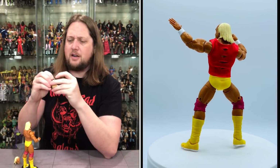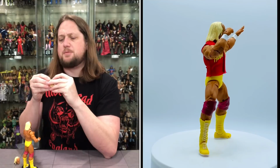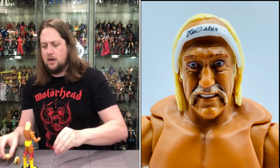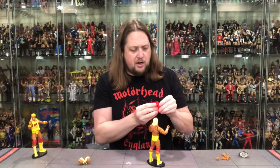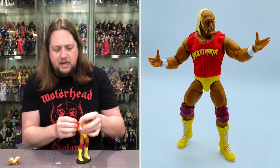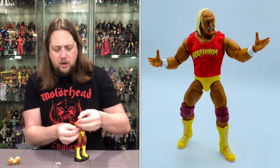Can the headband fit on here? I think a lot, yeah, not really. I think the headband is primarily, I mean, you can put it on there at kind of a weird angle. It just doesn't look right. It looks the best on the head it came with for sure. That's the way to go with that. Let's see, let's put this shirt on him, see how that looks real quick. Good shirt here, as we've seen these before, as we talked about. Very Hulkamania shirt. It's either the red or the yellow shirt. That's what we always think of with Hulk Hogan back in the day.